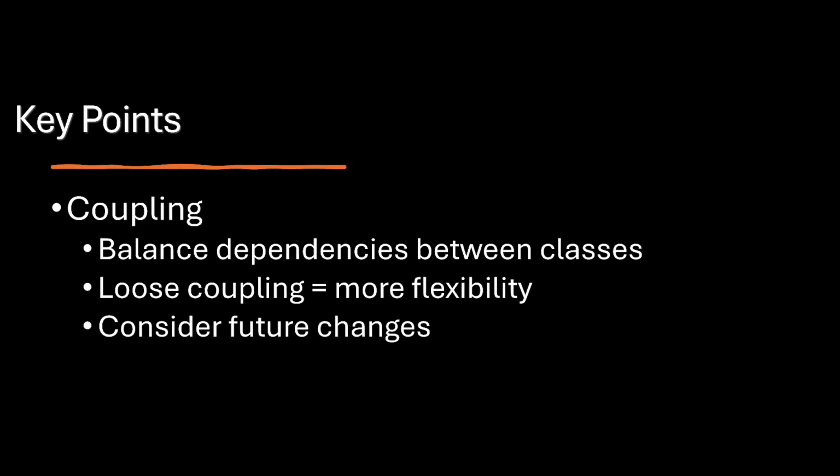So first of all, we discussed coupling. These are all about how to manage class relationships effectively. This whole presentation is about how to manage these effectively. So coupling is about how much classes depend on each other. Like friends who are too dependent on each other, tight coupling can make changing difficult. We want to find the right balance: enough connection for classes to work together, but not so much that they can't function independently.